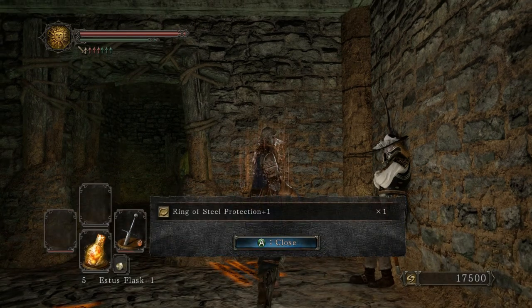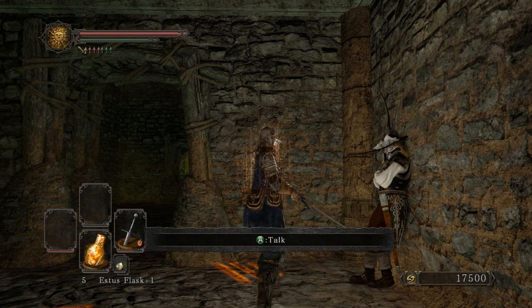So she now, after the third time of talking to us, she gives us the Ring of Steel Protection +1. Not a bad ring, in my personal opinion.